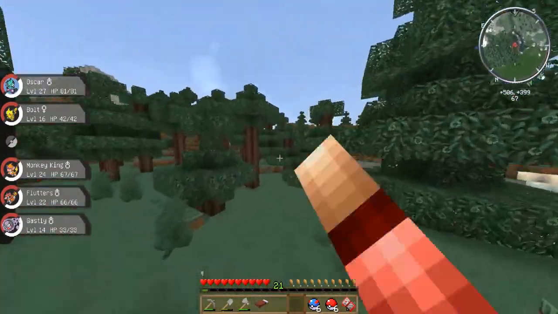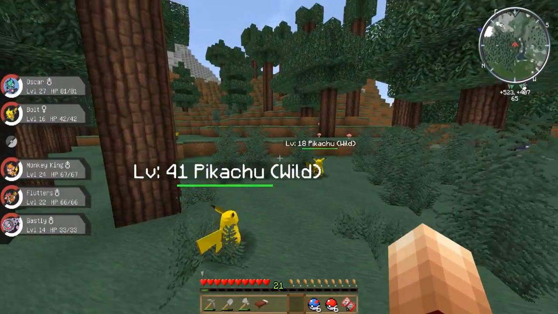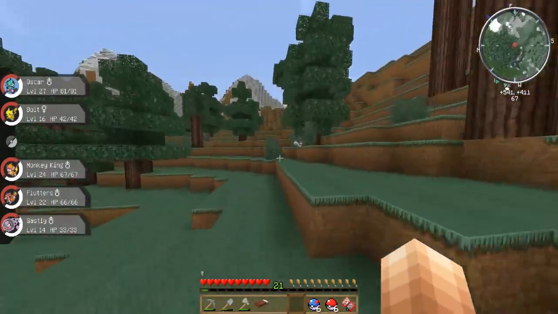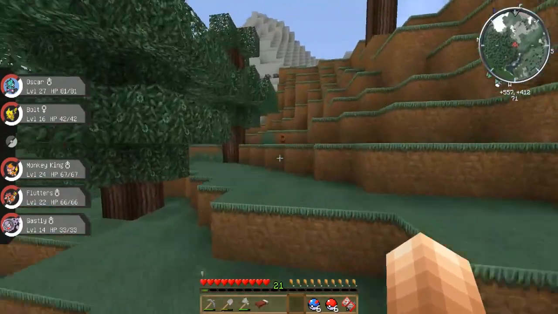I might go back over to the extreme hills direction. Ooh, why are there so many Pikachus right now? Also, we healed our Pokemon as well. We went back and healed. But there's so many Pikachus here, when last episode we couldn't find one for ages. Oh, that is so weird how that always happens. I swear that always happens.